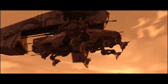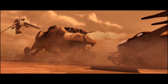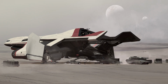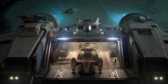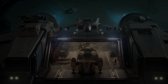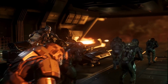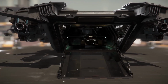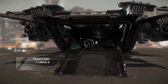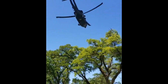I am of the opinion that Star Citizen needs something to bridge the gap between not being able to transport large ground vehicles and using a large spaceship such as the in-game Crusader Hercules or the in-concept Anvil Liberator to transport multiple large ground vehicles over long distances. So for today's dose of opium, I'm hoping that the vehicle that Montreal is developing variants of is the Valkyrie. One variant for transporting a single heavy vehicle over shorter distances than a Hercules or a Liberator, as well as a combat search and rescue variant.